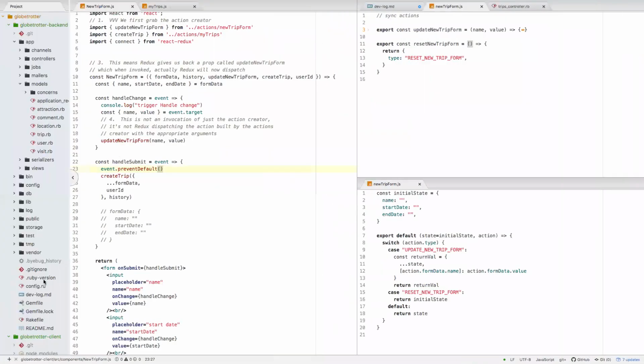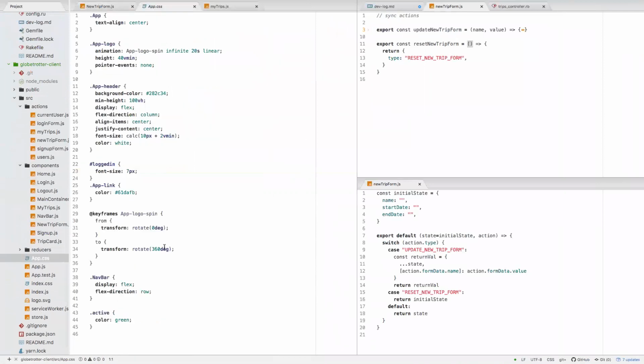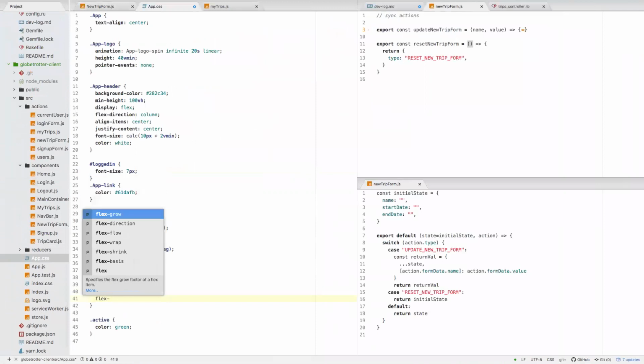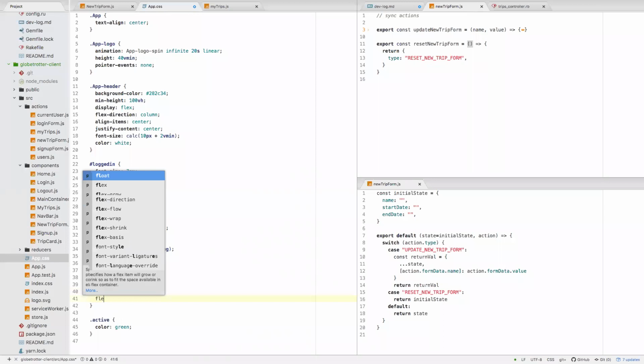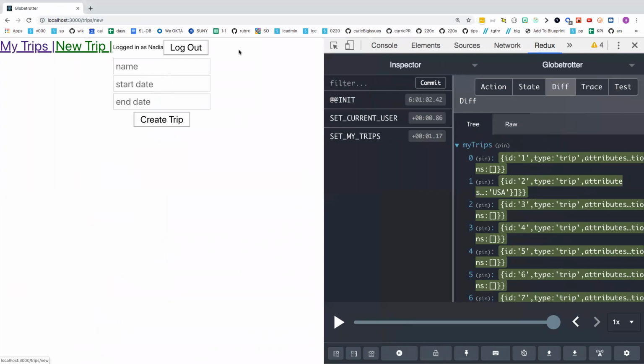By the way, this is kind of bothering me. It's all jammed together there. Let me just grab flex direction row. I think I can do flex justify or something like that. Yeah, I forget now. Flex wrap maybe? I forget. I was trying to think about how to space those out. I gotta do some polishing on flex. It'd be nice if these were spread out across the top instead of jammed together.